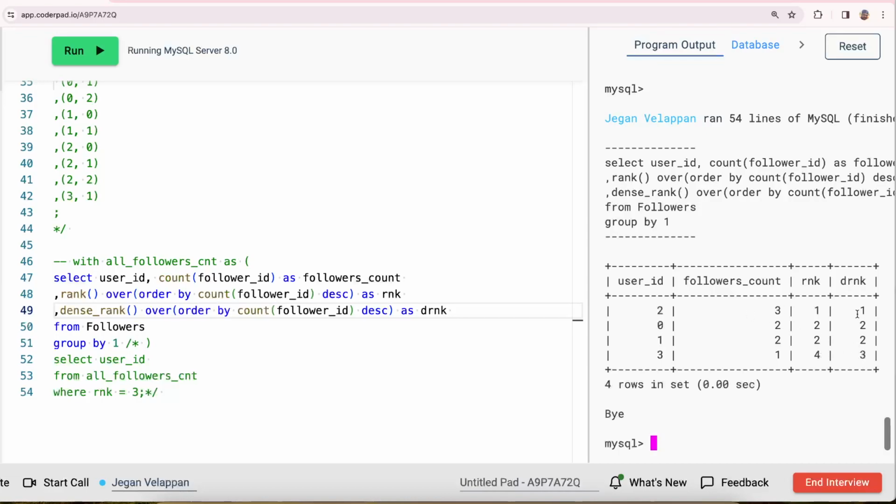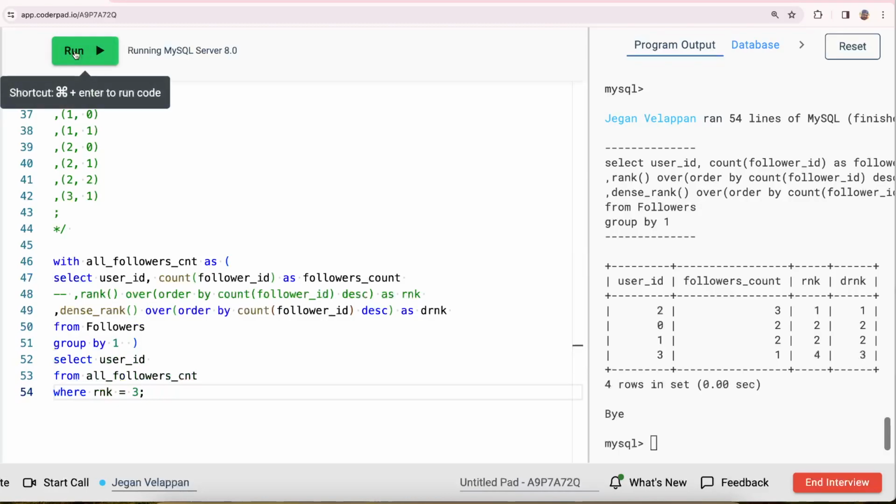So for scenarios like creating a data set of top 10 countries based on revenue, instead of using rank, you can go for the dense rank. So if you have the dense rank and you want to find the third highest user, then you get the result.